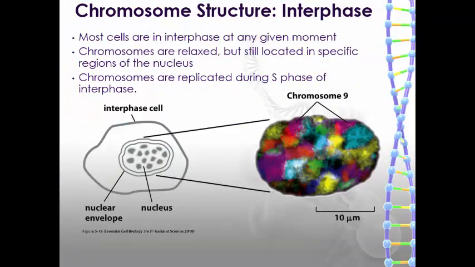In interphase, chromosomes exist as long, loose threads that cannot be distinguished from one another using a standard light microscope. However, while these threads are loose, they occupy certain areas within the nucleus. As you can see in this picture, we have stained the chromosomes using the karyotyping stains we talked about earlier. As you can see, the different colored regions indicate where each chromosome can be found.